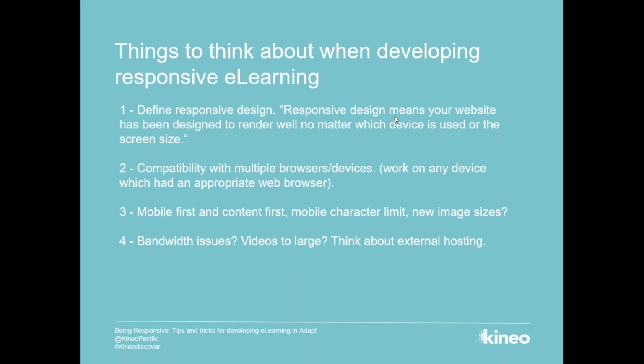The digital landscape has changed, and companies have realized that consumers are now accessing more content on their mobile devices than anywhere else. Let's say, for example, a client wants the content to be heavily video-based. We need to think about if this is actually going to be an issue. If the client is using videos within a course, we need to know roughly how long the learning content is actually going to be and roughly how many videos the client would like to use. We need to know what browsers and devices they would like to use, and we need to think about if loading time is going to be an issue for the users.